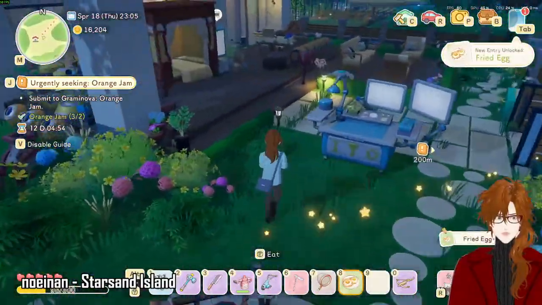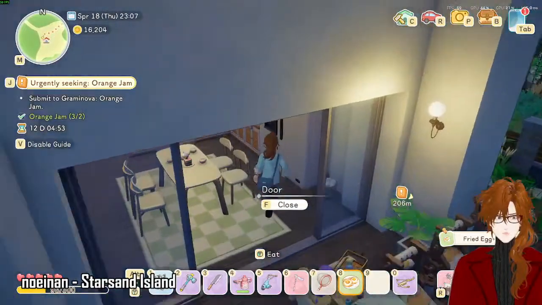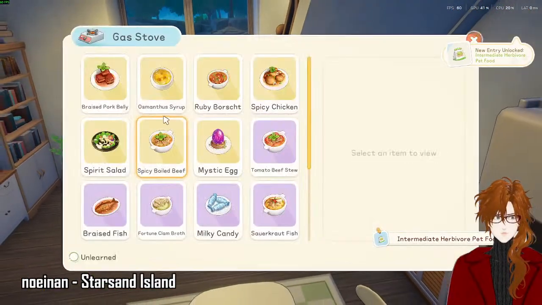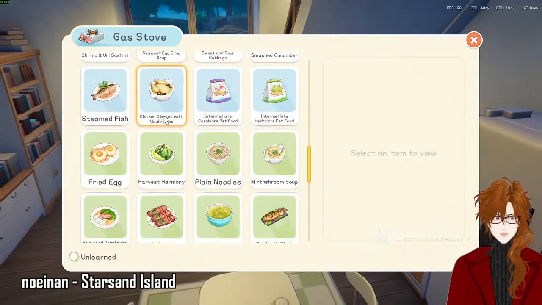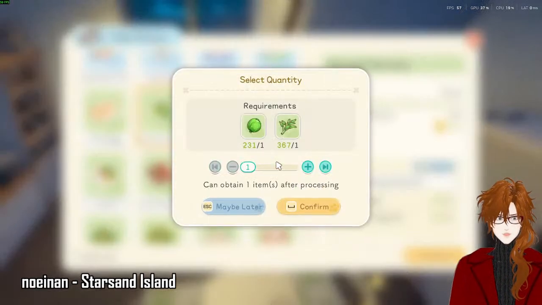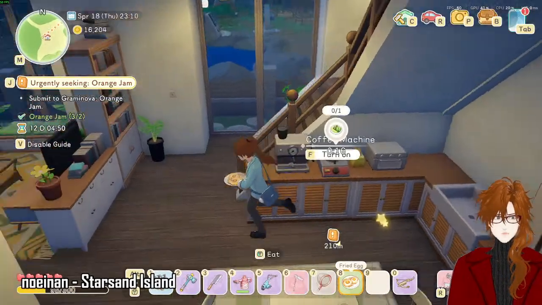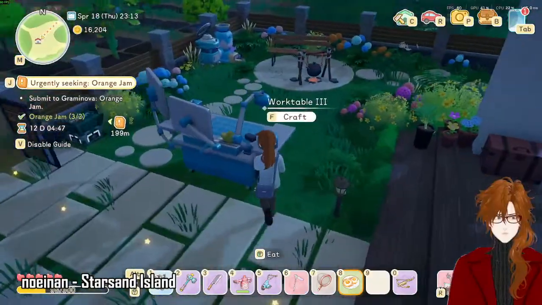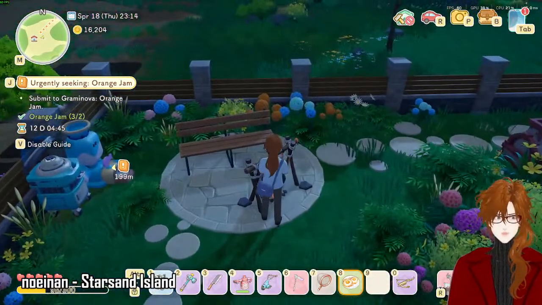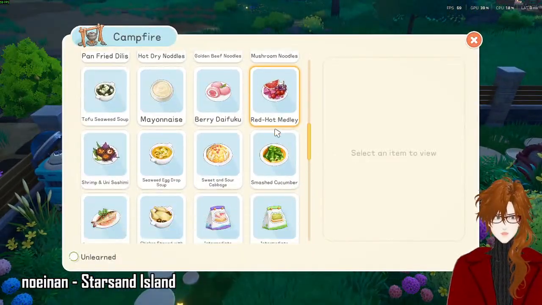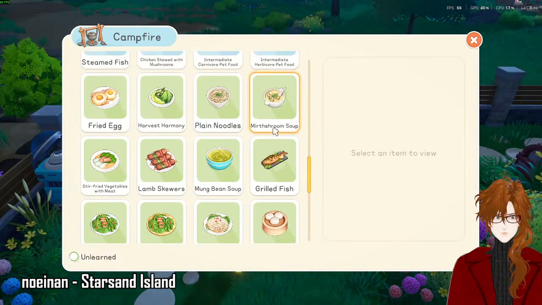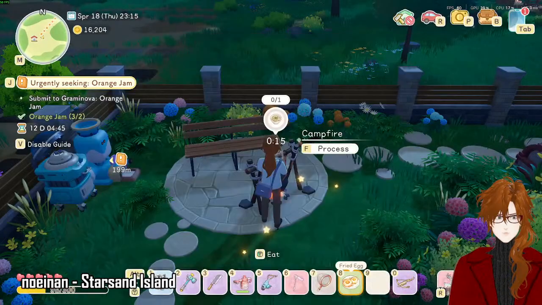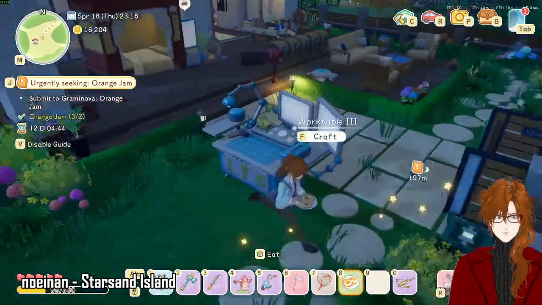I'm gonna take these eggs, and I'm gonna take this. So what comes after the sunny side up eggs? Harvest Harmony. Make it Harvest Harmony. And plain noodles. Good, good, good, good, good.